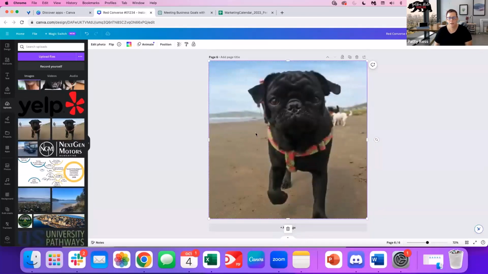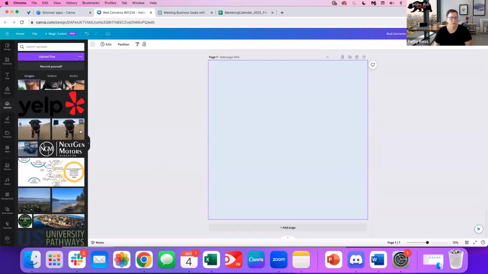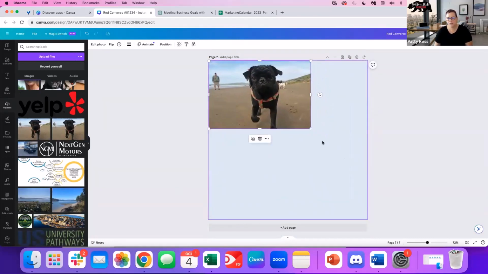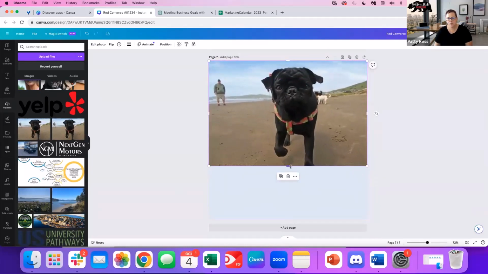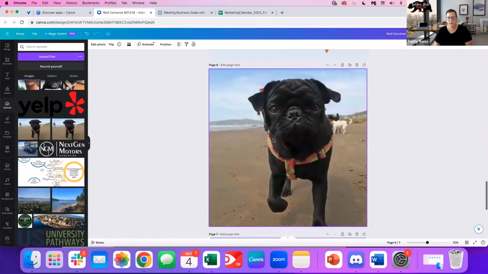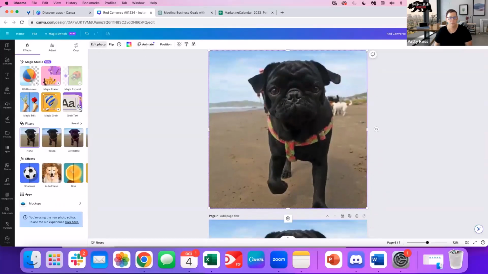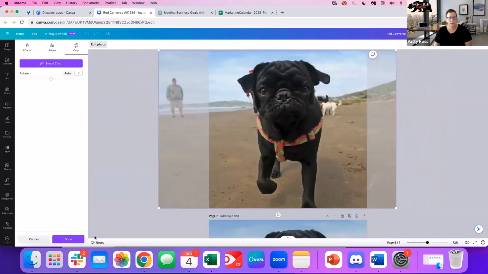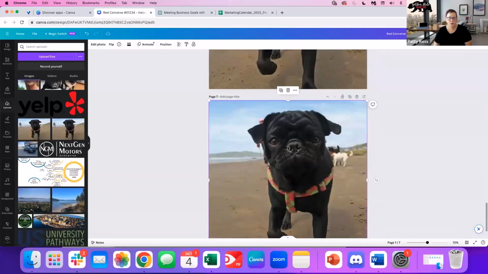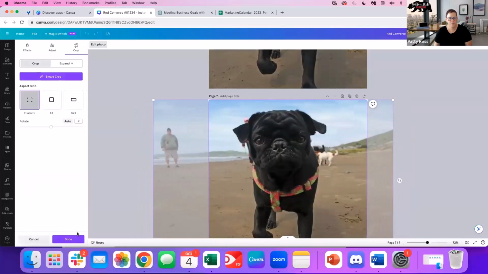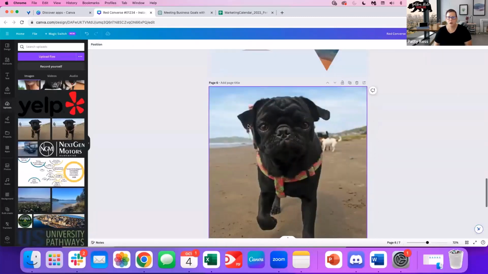So you can see here, all I had to do was drag it. You also have the option, if I'm not using a grid, I'll show you the difference. It's just going to drop the picture in. I'd have to take it, stretch it myself, right? Figure out how that works. So here's the autofill version, and here's the non-autofill. Looks pretty much the same. I can crop both the same way, right? If I want to move it over here. So let's just say it's kind of centered, looks good. A little Rockstar there. I can do the same thing here, crop it, move it around. Okay. So the only difference is that one autofills, right?